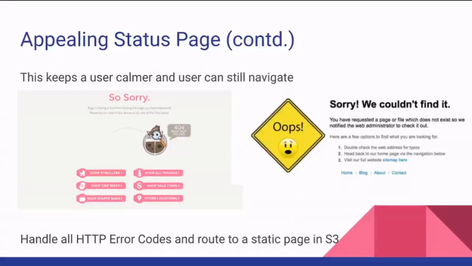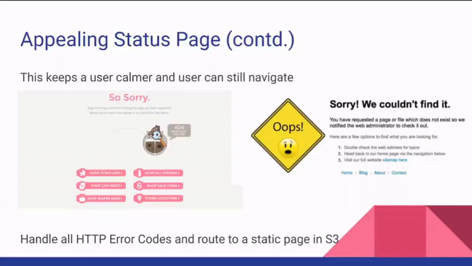So these appealing status pages are very essential and crucial. You hardly see this kind of page on very big websites such as Facebook or Google, because they try to handle it and give you an appealing status page so you know how to navigate. In some cases, they actually automatically redirect you to the home page when there are 404s like this, or broken pages within the website.